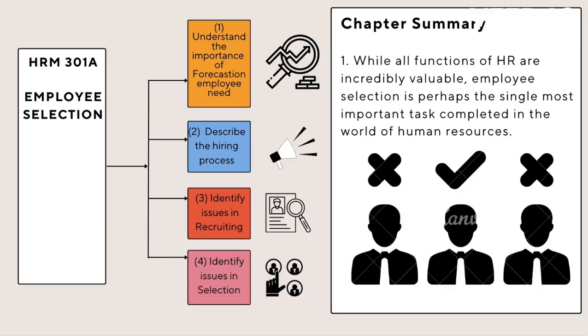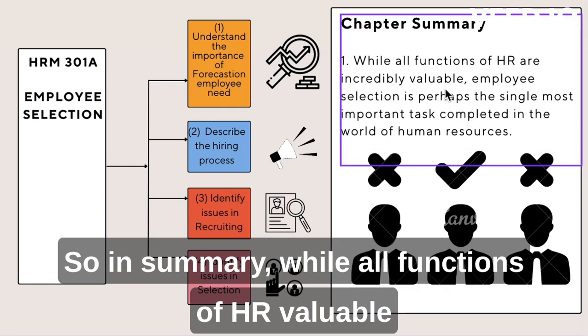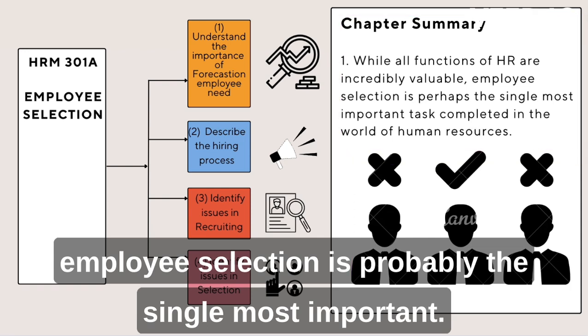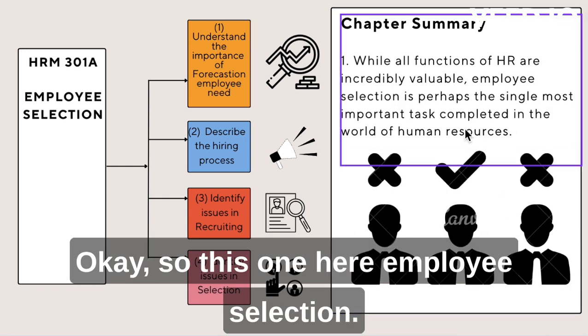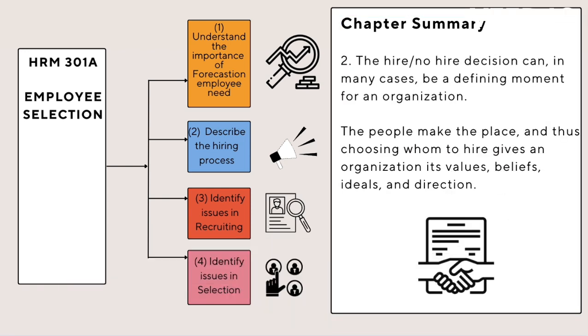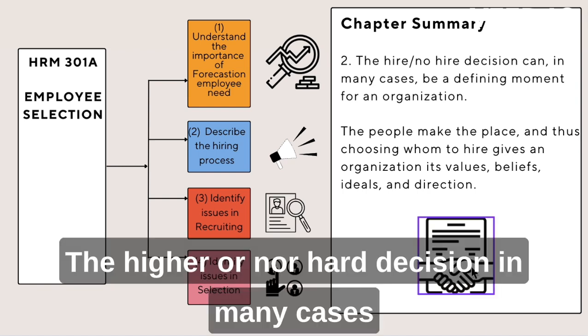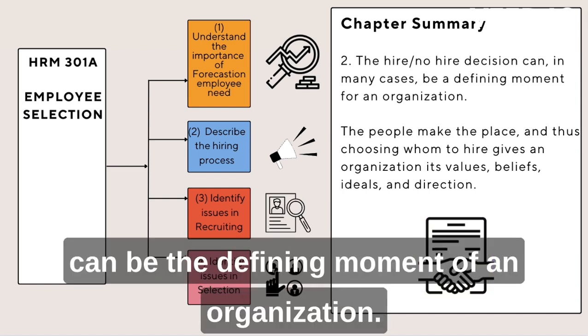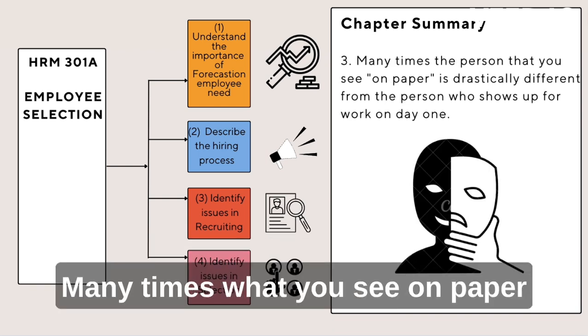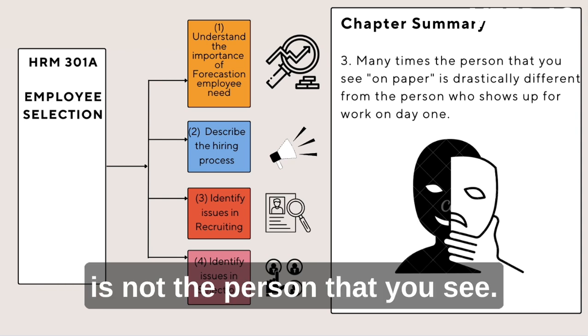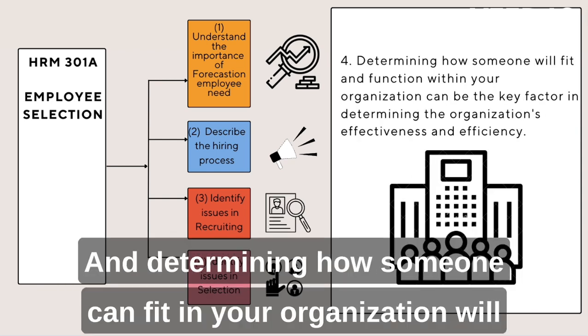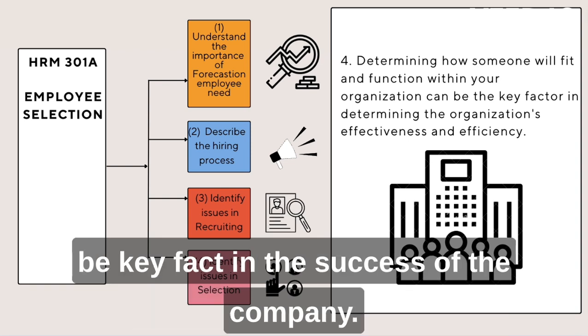Okay. So in summary, while all functions of HR are valuable, employee selection is probably the single most important. Okay, so this one here, employee selection. The hire or no hire decision in many cases can be the defining moment of an organization. Very important. Many times what you see on paper is not the person that you see. And determining how someone can fit in your organization will be a key factor in the success of the company.